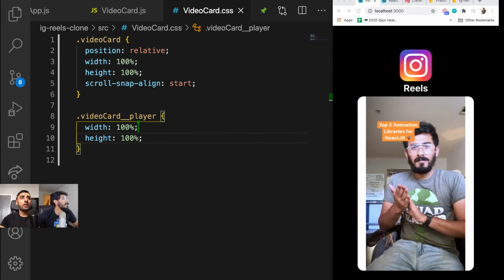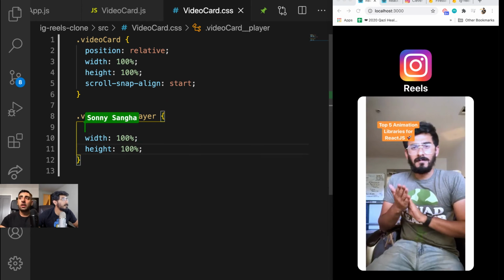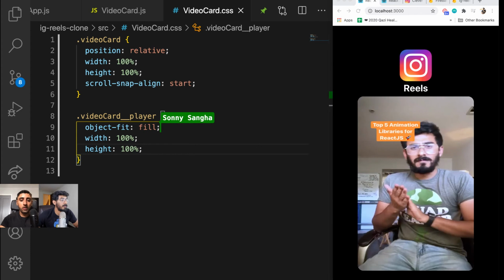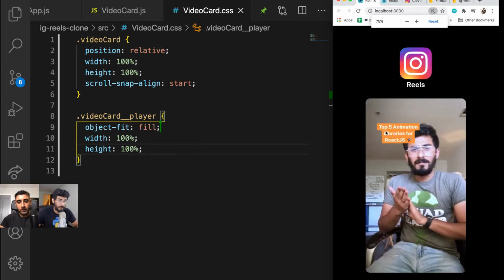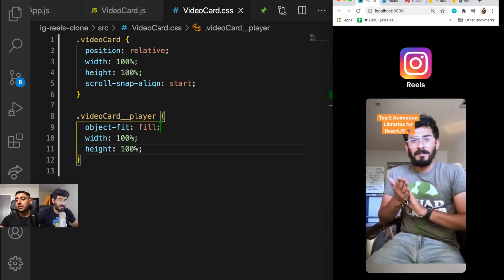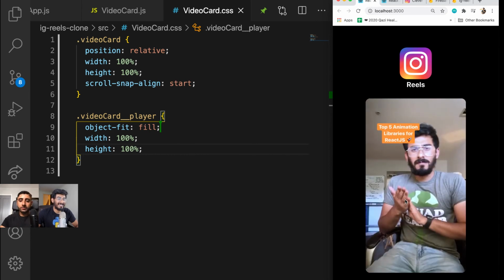Awesome. So if we go ahead and do that, then what we also need to do for the video player is, you see it crops a little bit? I want to make it object-fit fill. What that does is it actually fills the container, right? So let's go ahead and scroll now. Yep, there we go. Is it snapping? Hold on, let's see. Yep, now it's snapping. Awesome. So you see we get that snapping behavior, guys. That was fast.